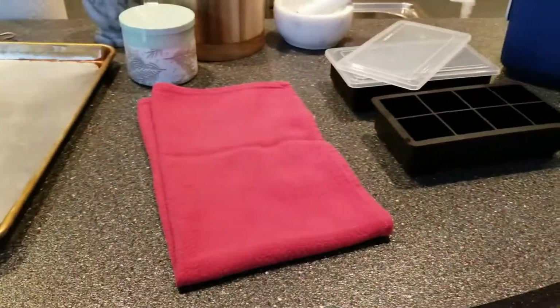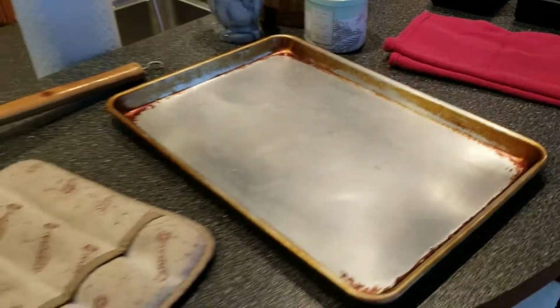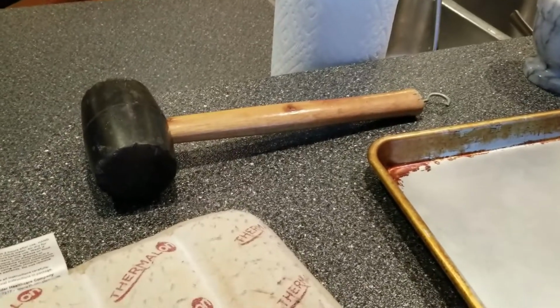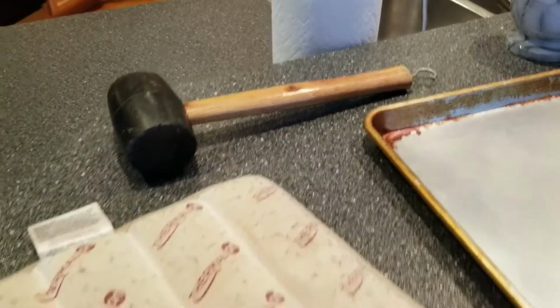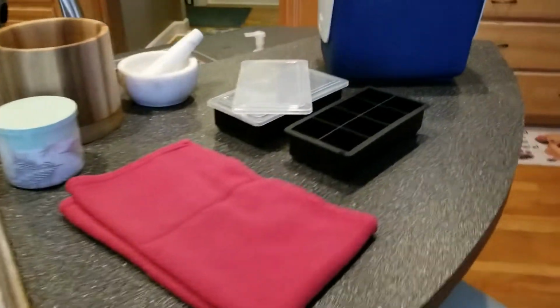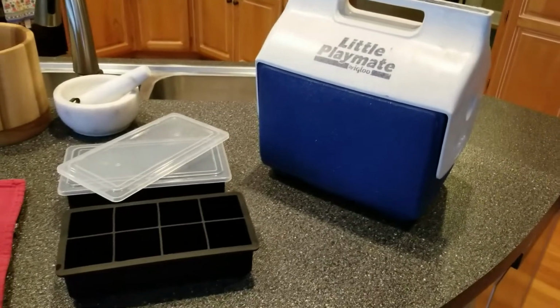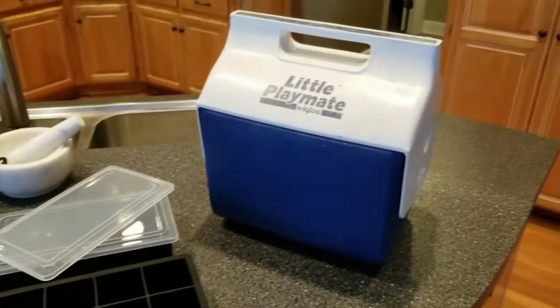You're going to need a tea towel. I use a cookie sheet, a heating pad, and a rubber mallet, which seems a little odd for ice cubes, but it'll all make sense in a couple days. So let's go ahead and make the ice. Today we're only going to need the mold and the cooler.